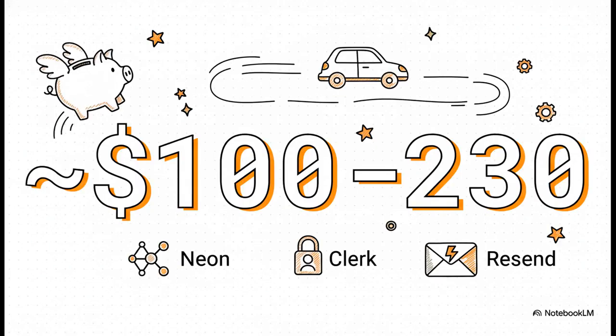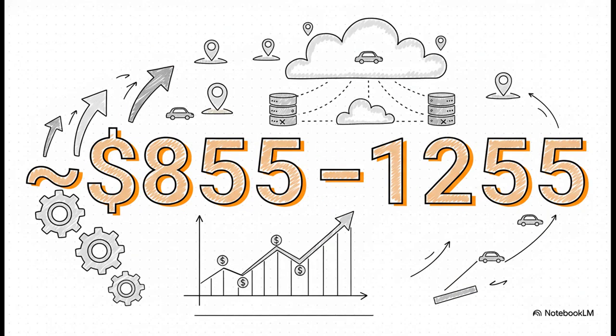And here's the part that might just blow your mind: the cost. You'd think a system this powerful would cost a fortune to run, right? But look at this. By choosing these modern, developer-focused services like Neon for the database and Clerk for logins, the initial monthly bill is incredibly low. That's all thanks to their generous free plans for startups. And as the company grows, the costs just scale predictably right along with it. There are no huge upfront server costs or shocking monthly bills. Every single dollar you spend is directly tied to a ride actually being completed. That is the financial power of building with a modern, serverless-first architecture.